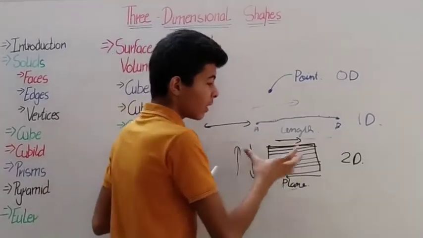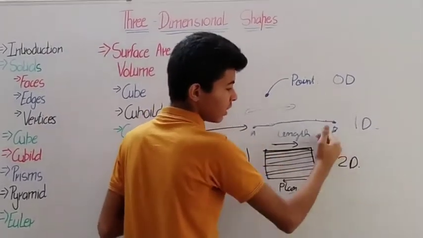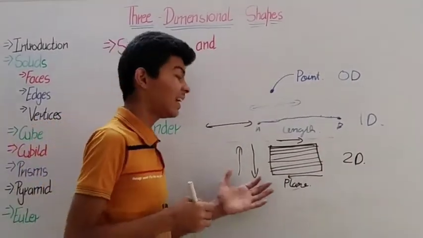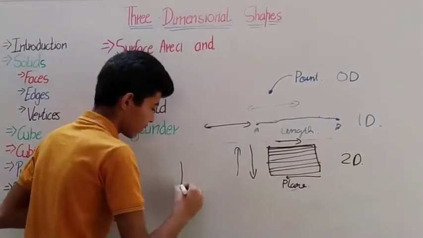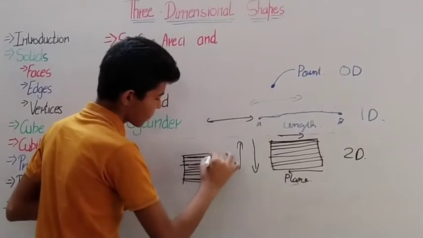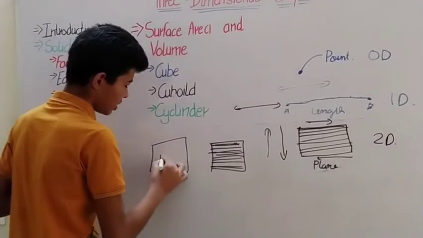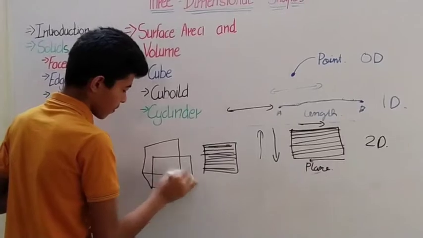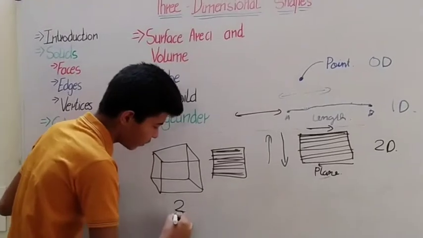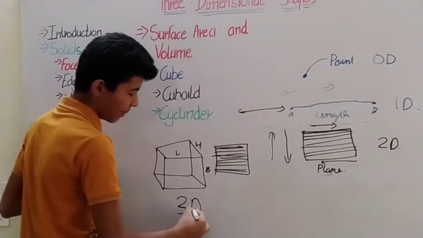If I take this plane and add up in this direction, that is the vertical direction, it would create no difference, as well as in the horizontal direction. So what I do, I start stacking up these planes. When I stack up many more planes, I get a solid shape. Now we know that we can measure the length, breadth as well as its height. So it is a three-dimensional shape.